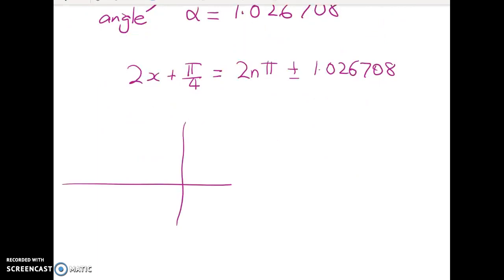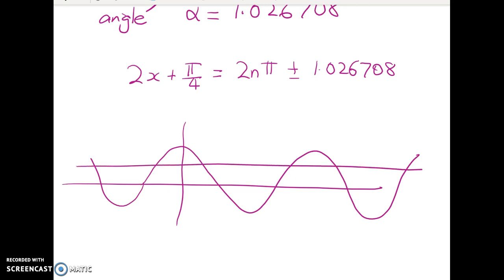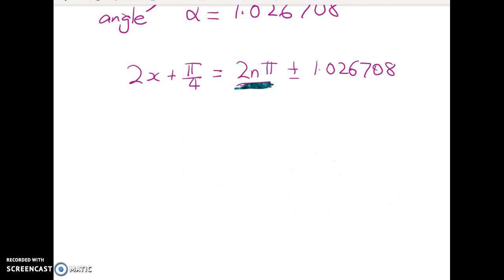So now we say, well, 2x plus π/4 is going to come from 2nπ plus or minus this number here. Right, now I've done a separate video on general solutions. It's pretty old and clunky, but I think it probably still works. But here's the basic idea for a cosine curve. So there's your cosine curve. And suppose we want to find all of the points that are solutions to that equation. Well, I'm going to pick them off using this formula. And the reason it works is because of the symmetry of the cosine function.